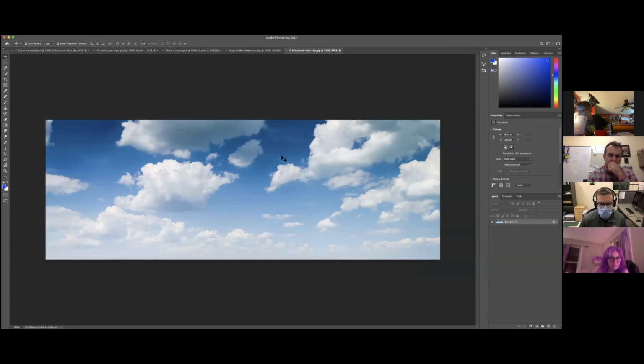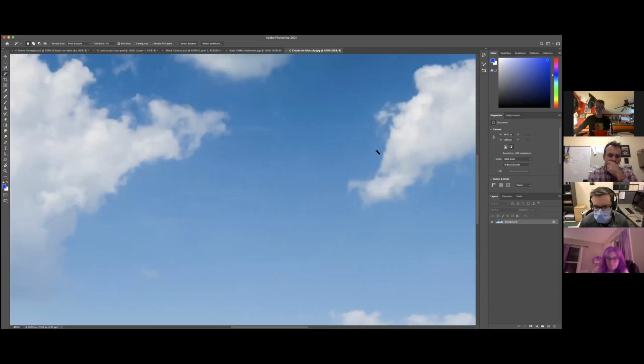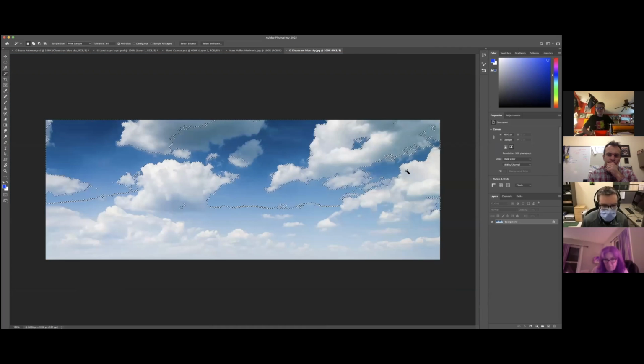All right, so I've got my clouds here. As you can imagine, no shape layer or magic wand is really going to get me exactly what I want. It can do okay, but when you look a little closer, it's going to come out very rough. So for this, I'm going to use the quick selection tool.